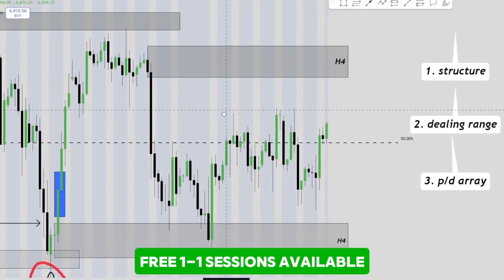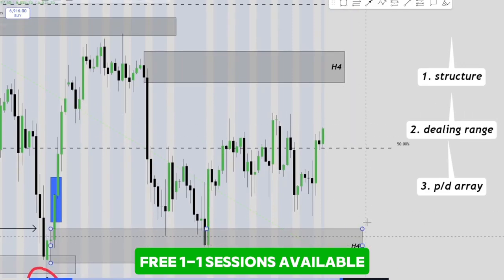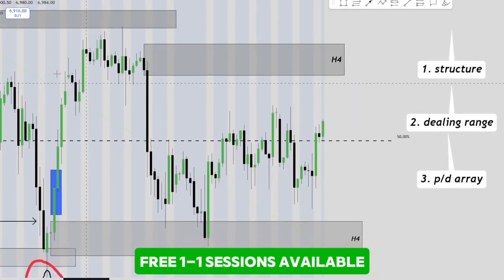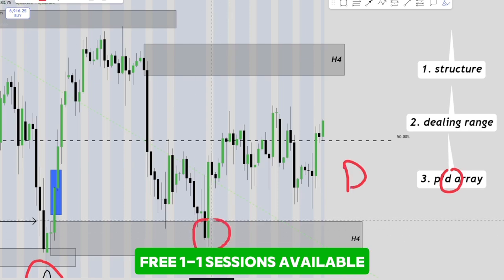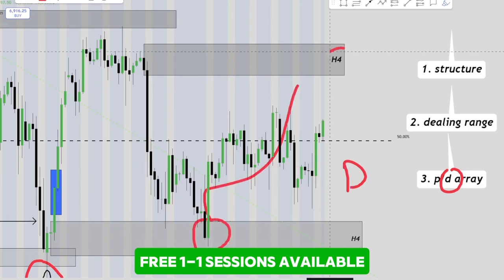Now the other POI, now this is what's interesting for today, right? So today is longs on the 24th. What was happening is we were in a higher time frame discount, right? We were below that 50%, right? And we're targeting, so we've tapped into one POI, right? Our target is now the next POI. And so that's how simple trading can be, right?